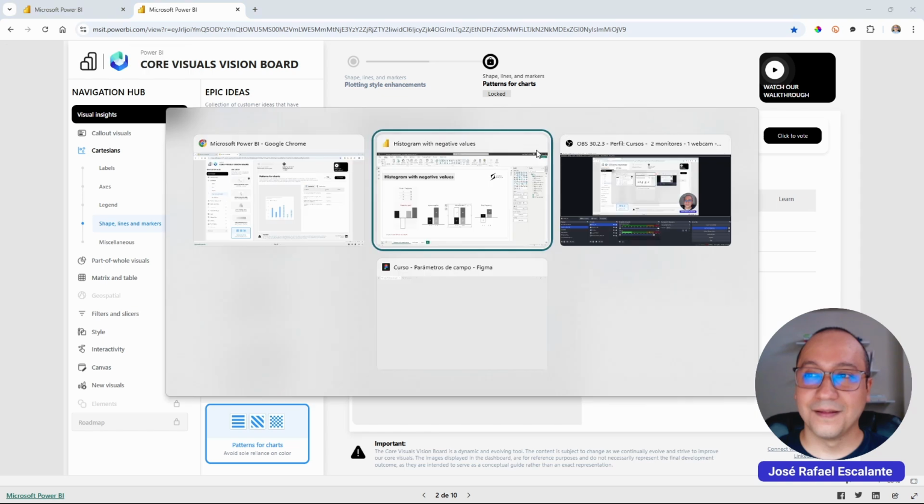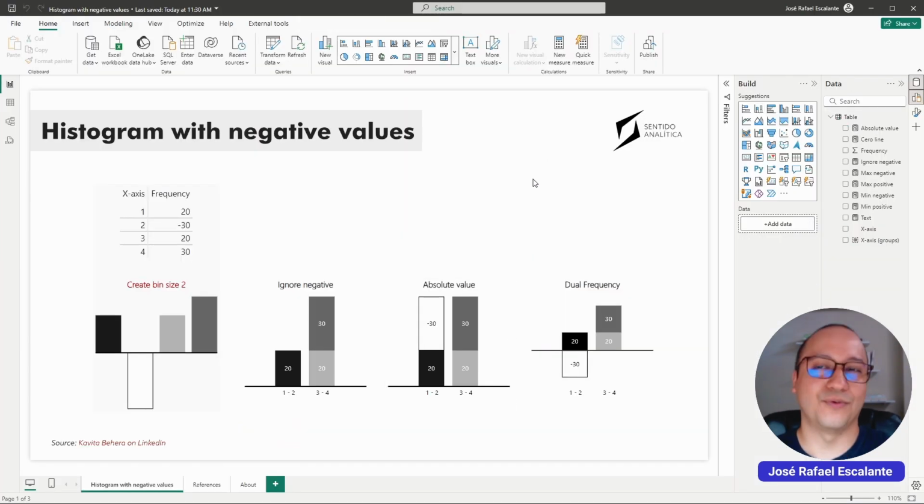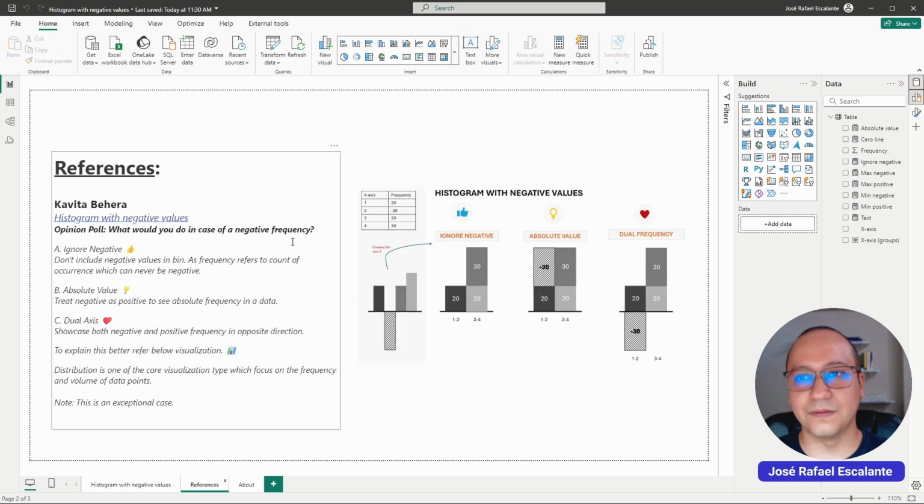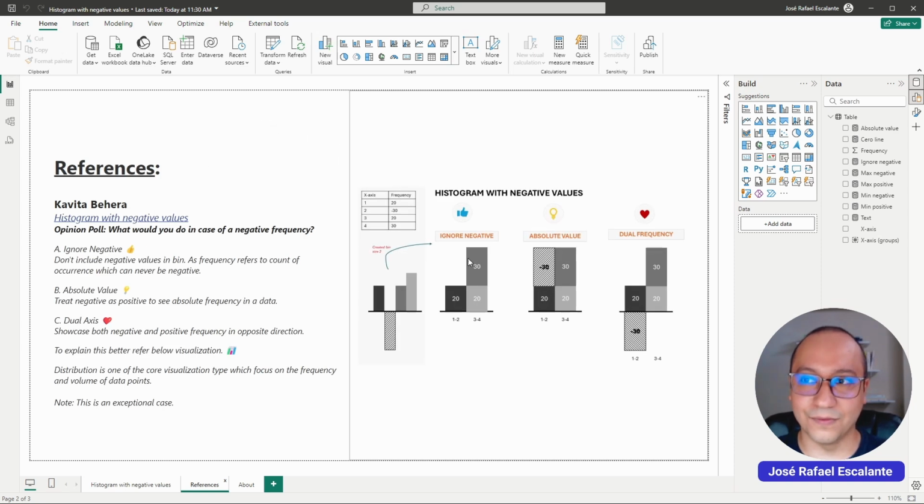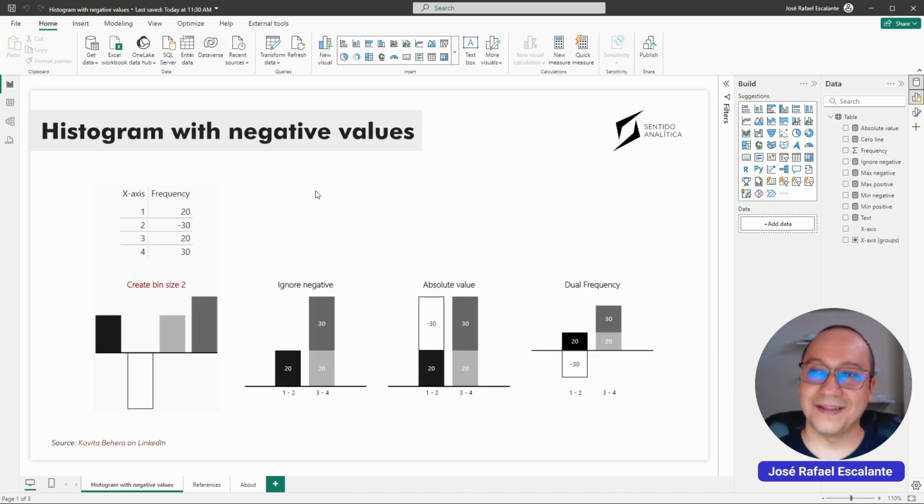So as you can see, it's possible to create something in Power BI very similar to this kind of graph. I don't know where this is coming from, Kavita, but it's an option. So we will see what happens in the next videos with another kind of case study here from Power BI.